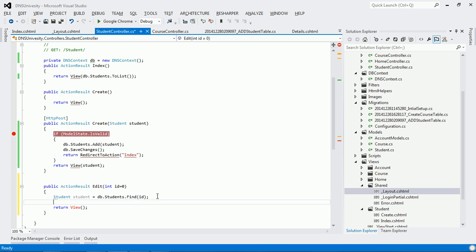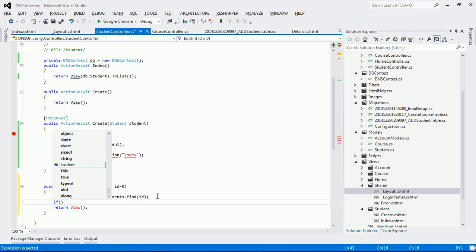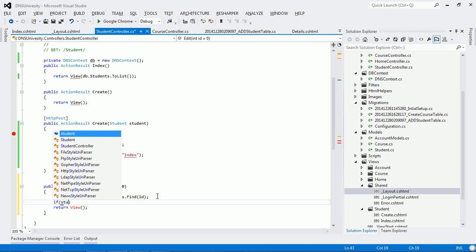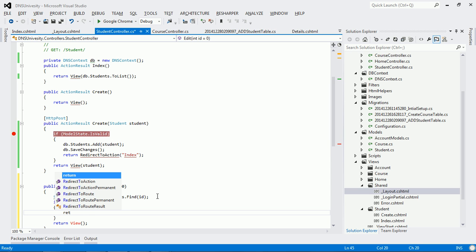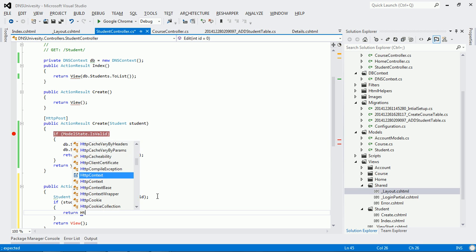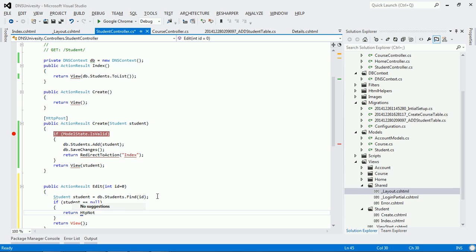If there is no student found for that particular ID, then I have to return HTTP not found error.